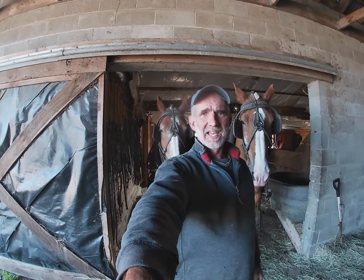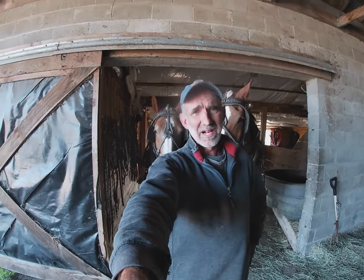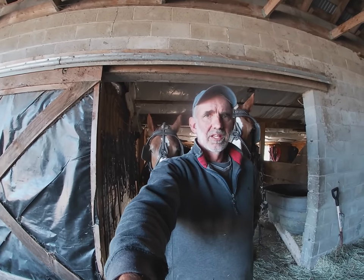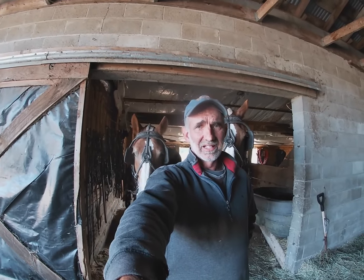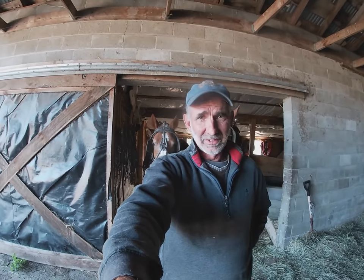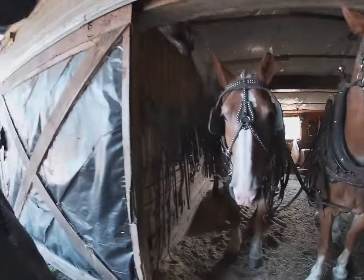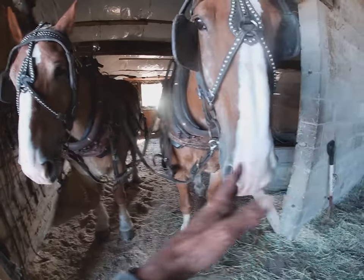We're back from the woods, heading out to rake some hay. I want to talk a little more about lines. Whenever possible, if you have a pair of horses that work well together but you think some adjusting would help, it's actually best to leave the lines even. It just gets more complicated when you do too much adjusting. Also, the lines also control how far your horses stand from each other.